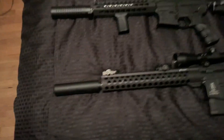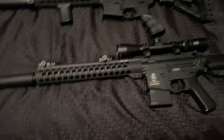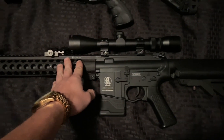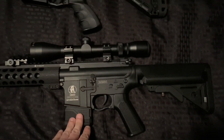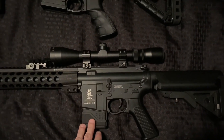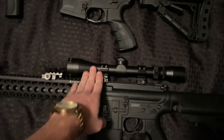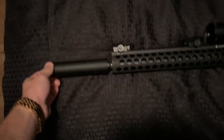So to start the video, we do have my M4s. I only have three as of right now. To start it off, we do have my Troy Industries Echo 1 M4 set up for a DMR setup. We do have a 60 round mid-cap, my canted flip-up iron sights, my scope, and we do have a Gemtech mock suppressor.